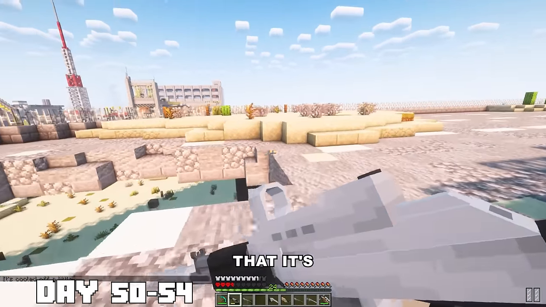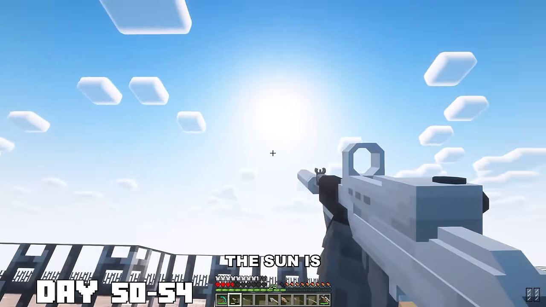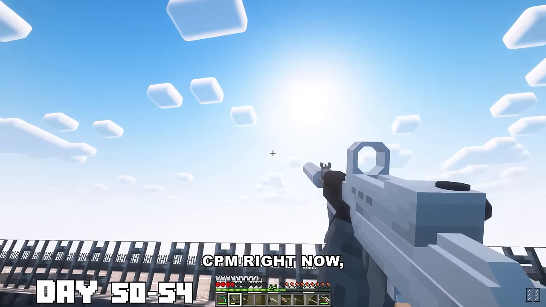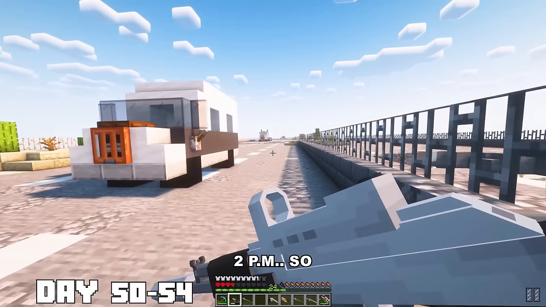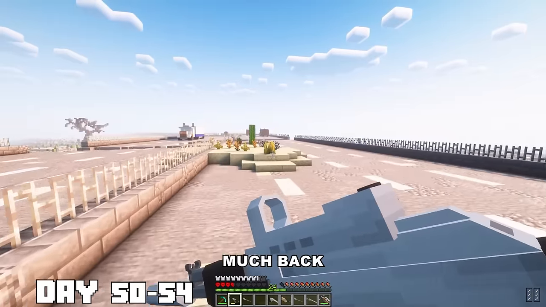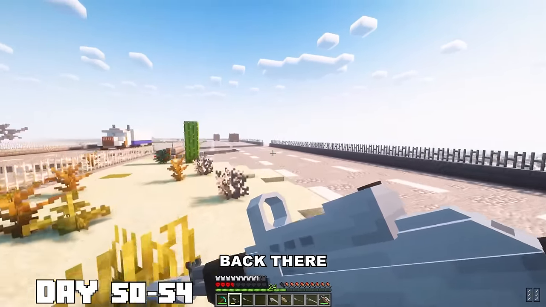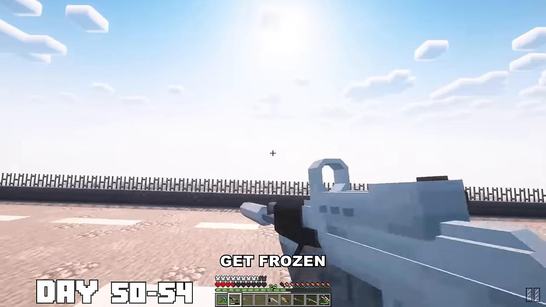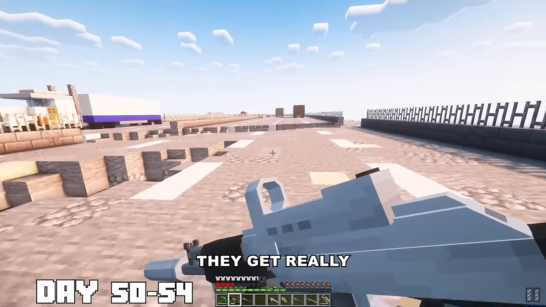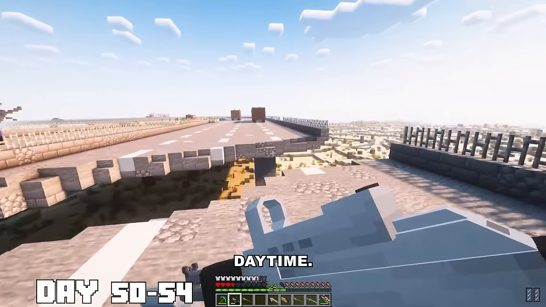It also says in the chat that it's cooling off a little bit because the sun is setting down. I think it's about 2 p.m. right now. So we gotta be heading pretty much back to the submarine, because if we don't make it back there in time, we may get frozen to death in the desert. The deserts get really cold when it's nighttime and really hot when it's daytime.